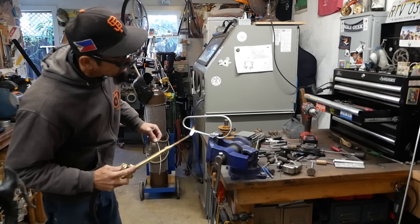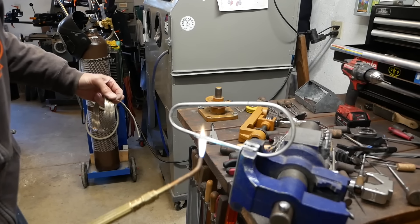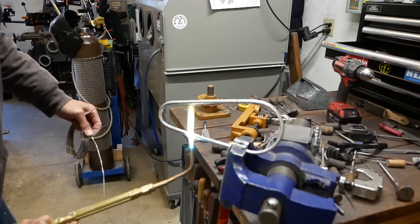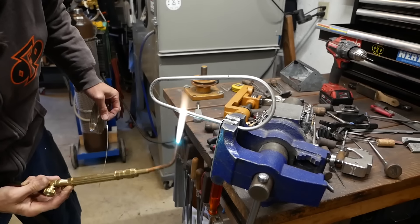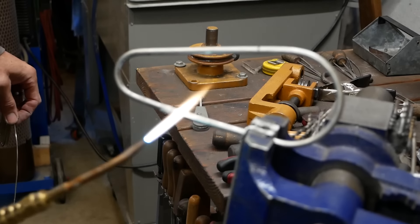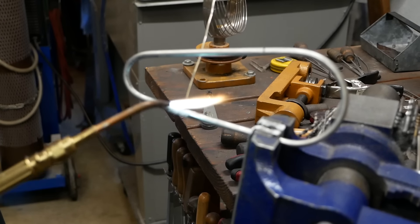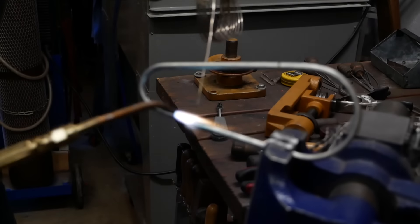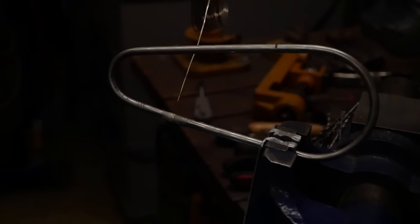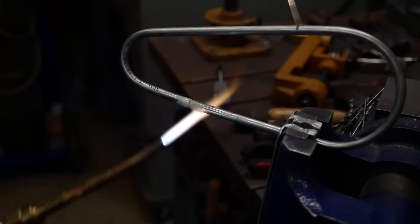Because we brazed in this side first, I'm going to try and keep my heat more on this side so I don't erase all the work I did on the other side - plus I'm trying to get it to flow onto this side. See that steam coming out? Otherwise I'd be building up inside here, and then once we seal it up it's going to want to escape through the joint and end up blowing little holes.